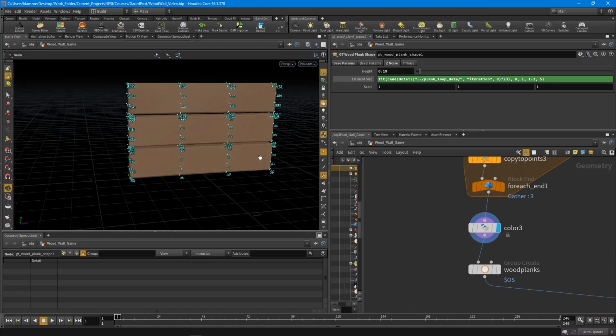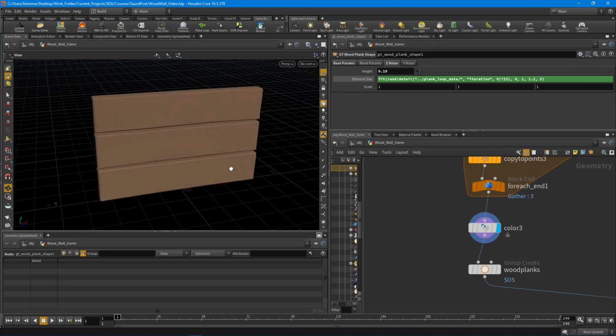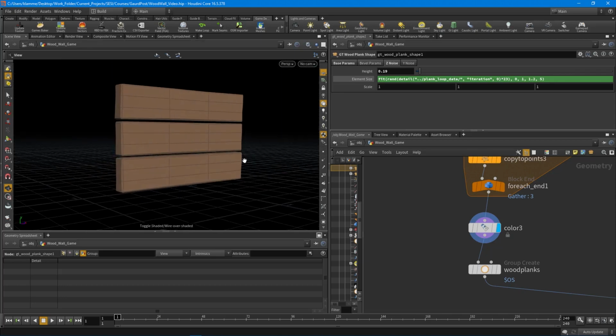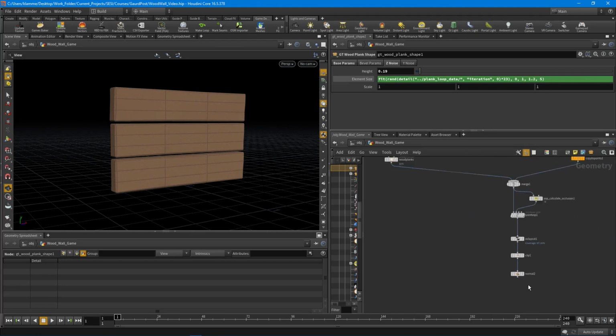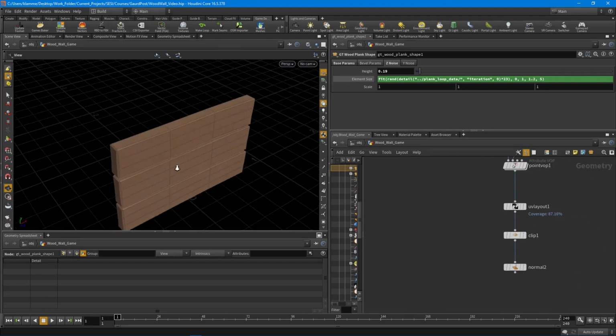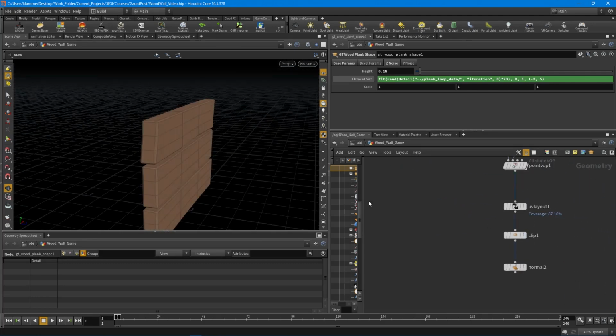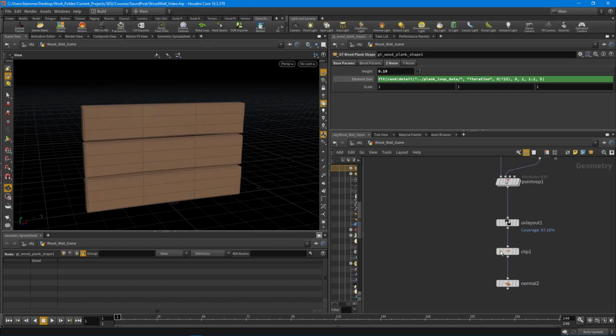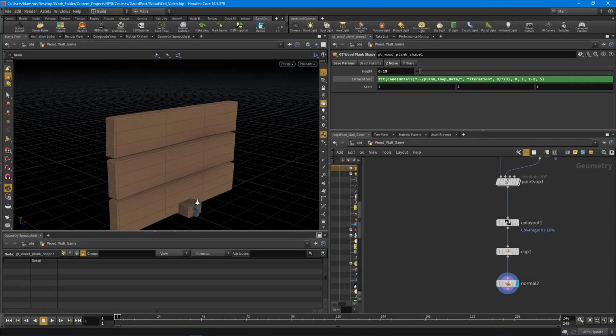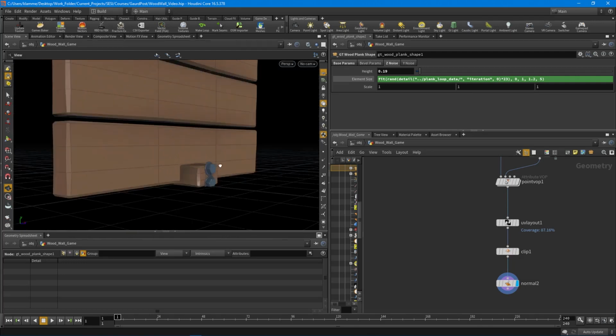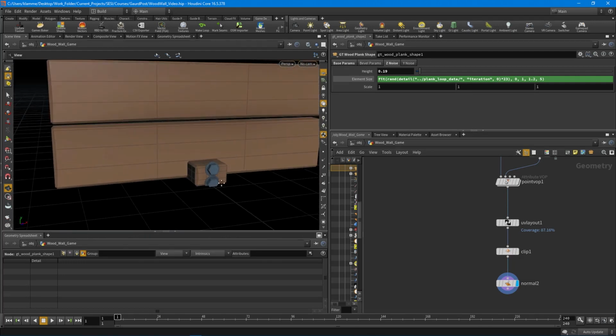All right, now what I want to do is work on the high-res model. Sorry, that took me a second to catch up. I was trying to figure out what I actually did want to do next, but that is basically that. Now we have some variation in the wood wall, and we've got everything all worked up and ready to go. Looks like we lost a little something here, so I'm going to fix that.